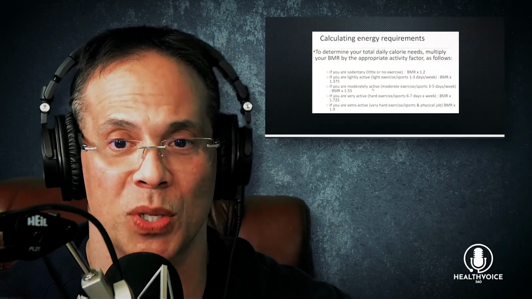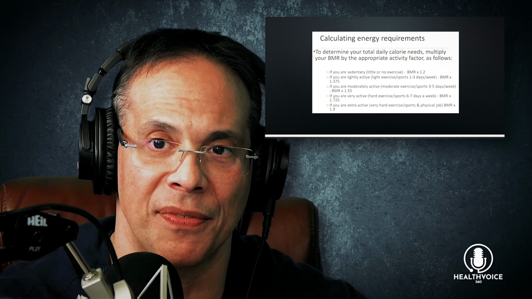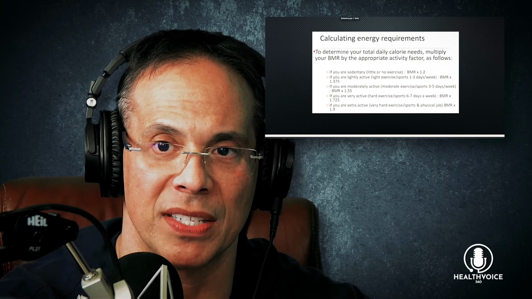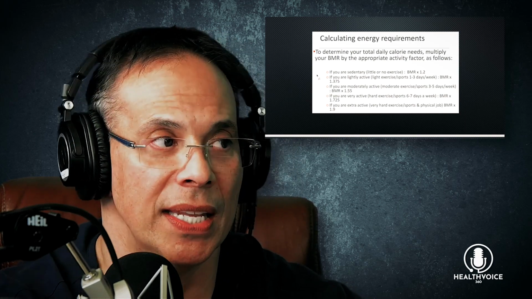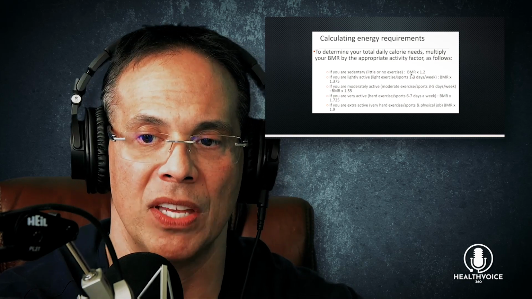What we can do is start discussing calculating energy requirements, because one of the things that we want to see, as you can see, I put up here a little bit of facts so that it can help us figure out the best approach in terms of what we do. Now, you can tell here: sedentary, no exercise. What we want to do is talk about basal metabolic rate.